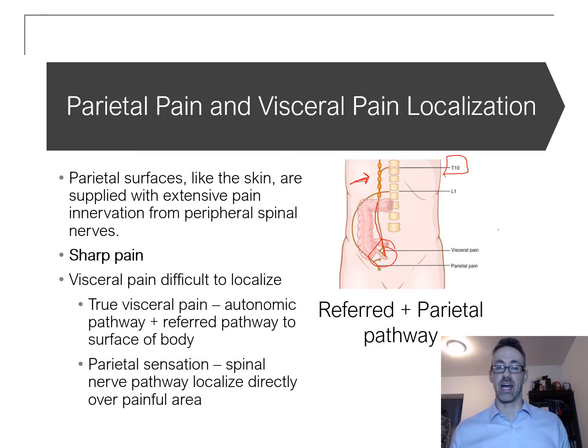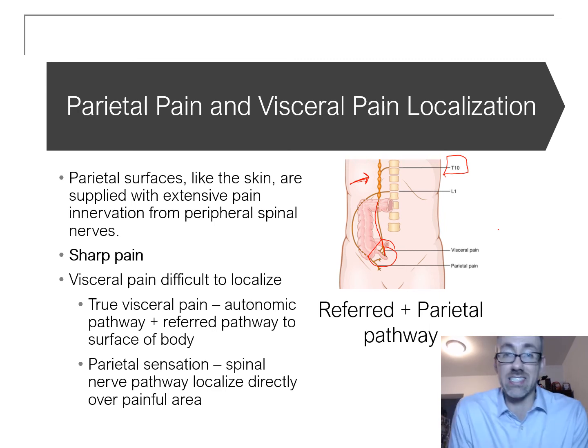So that's going to go back to T10, and any of the body surface area, any of our dermatomes that goes back to T10, is also going to go in at that segment, and we're going to get referred pain. So in other words, when the appendix is inflamed and actually causing pain, when it goes back to T10, the surface of our body that's innervated by the dermatomal distribution of T10, which is right around the umbilical region or the belly button region, that's going to feel pain. So you're going to start to feel this sort of diffuse achy pain right around your belly button, even though the appendix is in the right lower quadrant. And this is because of the referred pain of where this signal is going to in the spinal cord, which is right around T10.